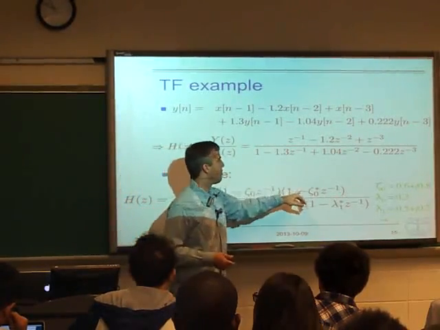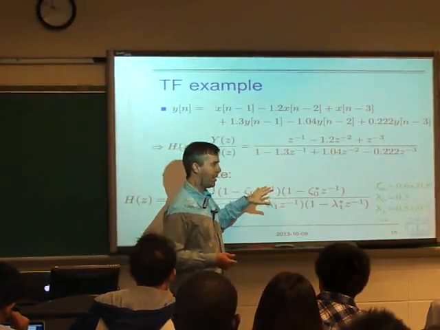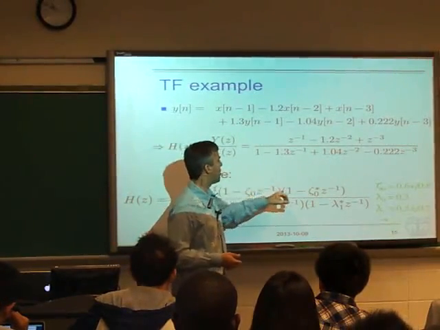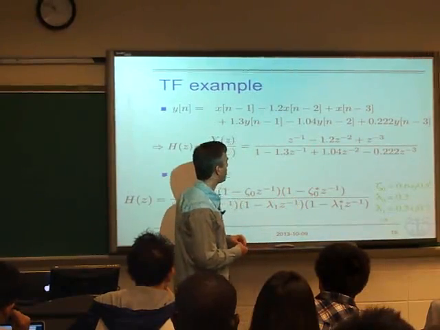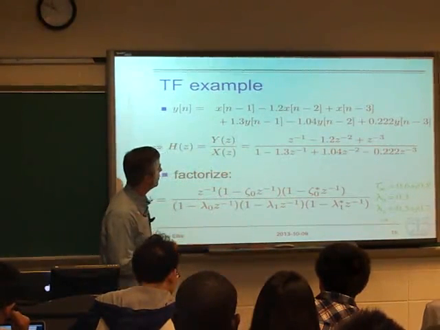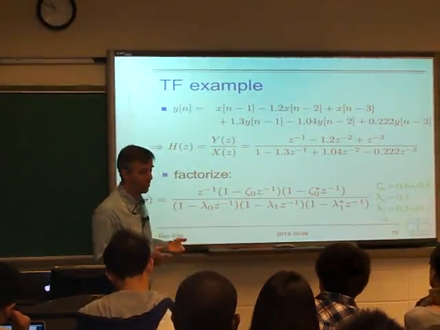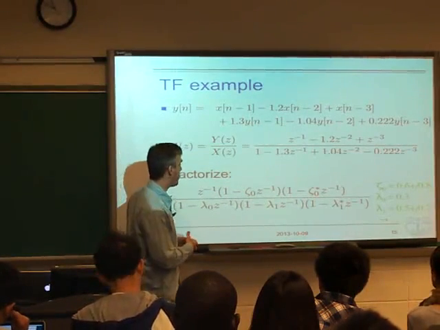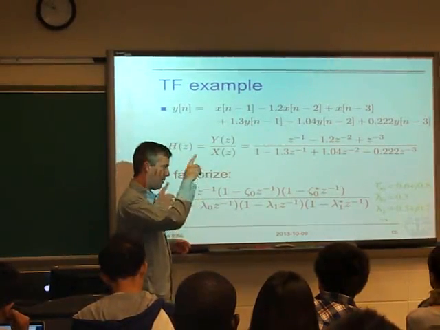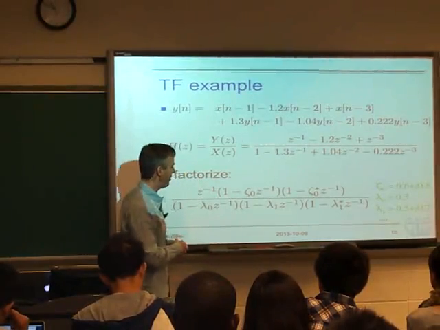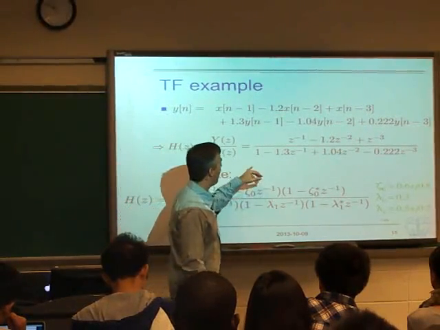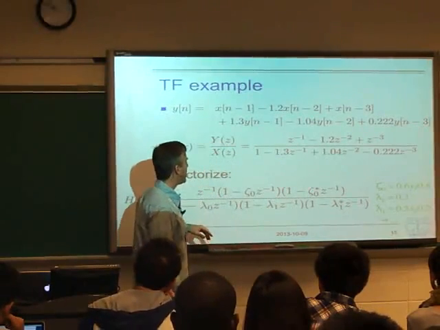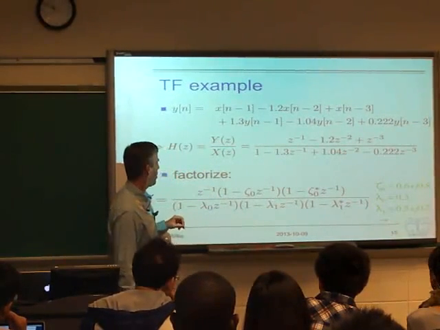So we know this is going to have two roots. They could be independent real roots, or they could be a conjugate pair of roots. And it turns out in this case they are a conjugate pair. We could find them just by using the quadratic equation, minus b plus or minus the square root of b squared minus 4ac, on 2a. Now, on the denominator, we have a third order polynomial in z.